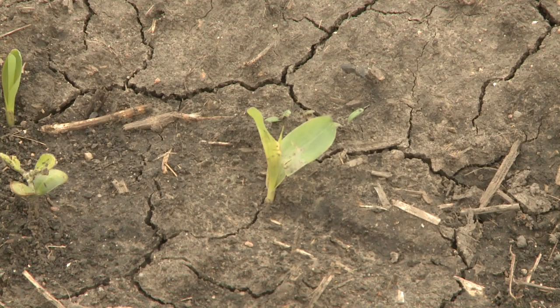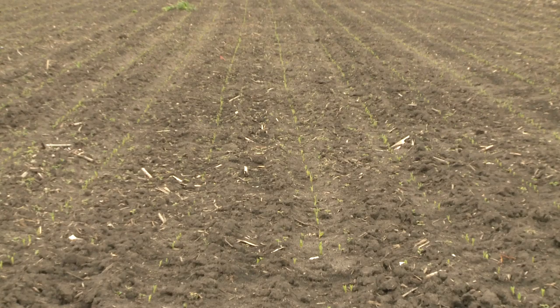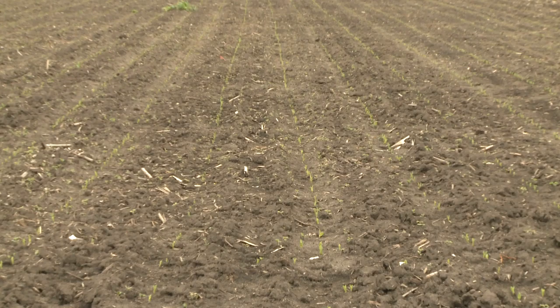What are you seeing in either those fields or in the trials you're doing? Basically, we're seeing reduced susceptibility, so that means higher survival and more damage than we've seen in the past on the treated rootworm hybrids. There's an interaction between the density of rootworms and the susceptibility. If you don't have too many rootworms, you may not notice a change, but we've had increasing numbers of rootworms in a lot of fields the last several years because we're growing more continuous corn. So a combination of high densities of rootworms and reduced susceptibility, you're probably going to see increased injury if you have a problem.